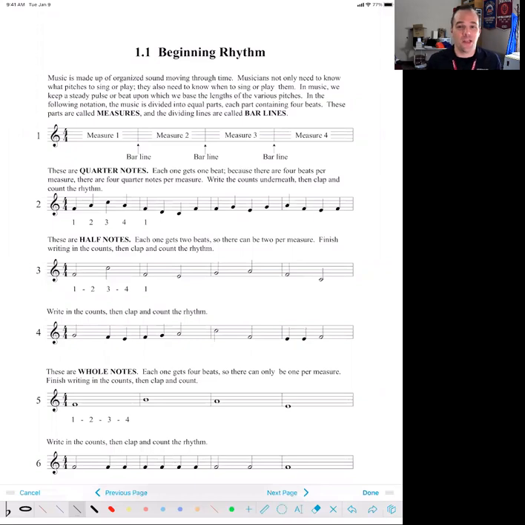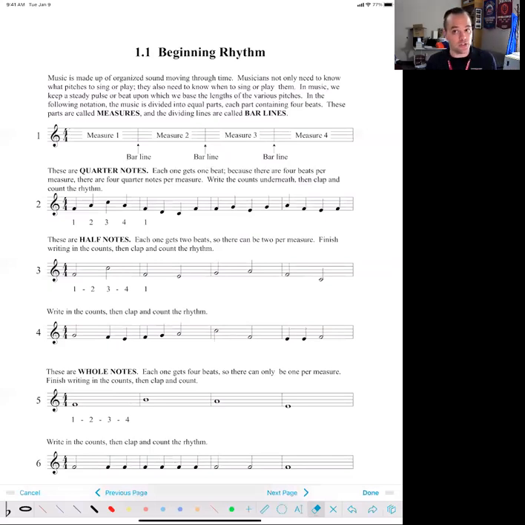So let's get going. The first thing we need to learn about is the idea of measures and bar lines. Music is divided into measures, and it's these things right here. Every piece of music has measures that it is divided into, and they are divided by things called bar lines. We will often in rehearsal refer to a measure number to tell us where we are. It's important that we can reference this measure, or right before the bar line is where something happens, and understand how music is divided up. So that's measures and bar lines.